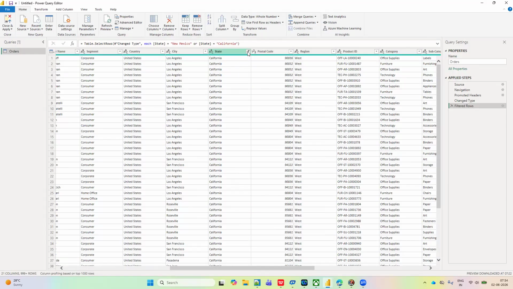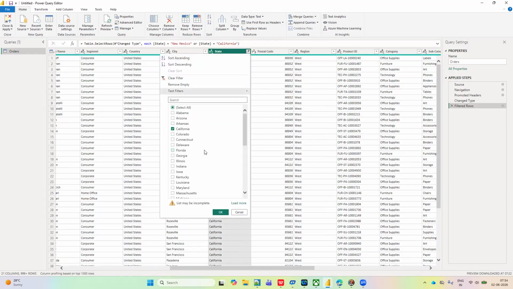See, the state is equal to, you can see California values, you can see New Mexico values. And a common mistake students make is selecting the and operator. We'll study the and operator while doing the text. And means if all the mentioned conditions are met, then the result is true. Otherwise, it will give false. You can see that here.